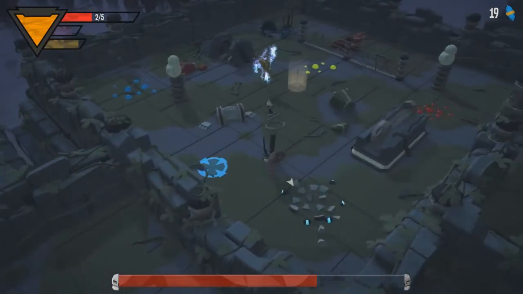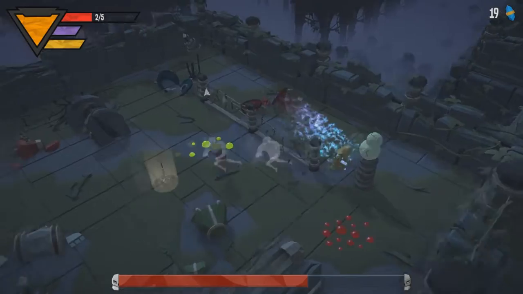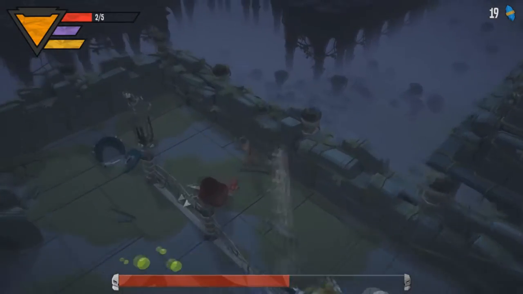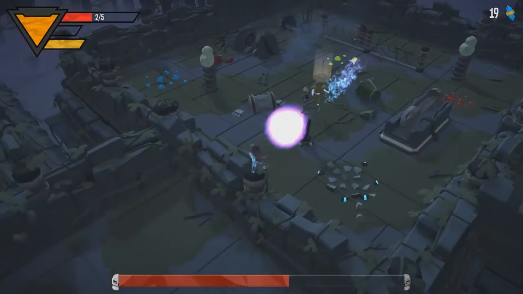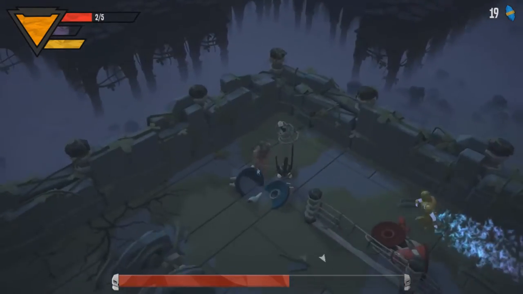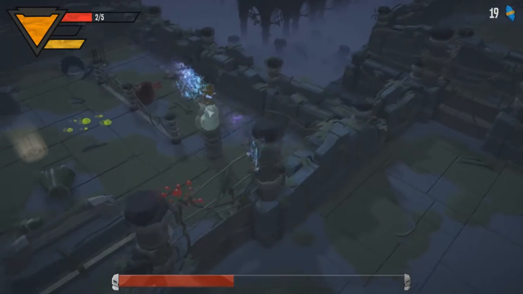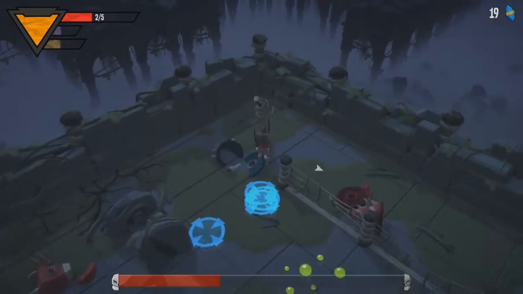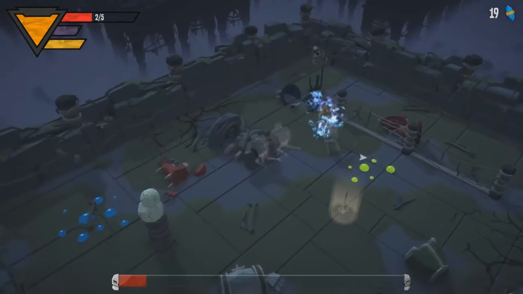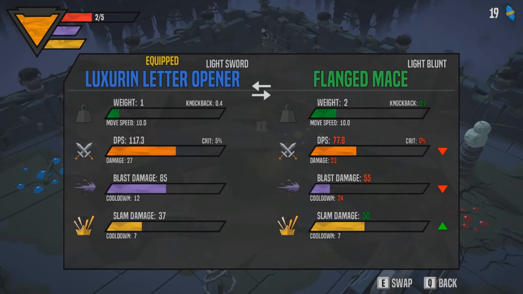He hits a little bit hard. Yeah, we're gonna use the area to our benefit if we can. GG, buddy. GG. Drop the loot. What we got? It's just a green item?